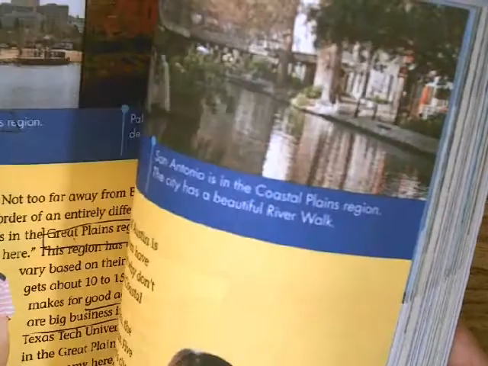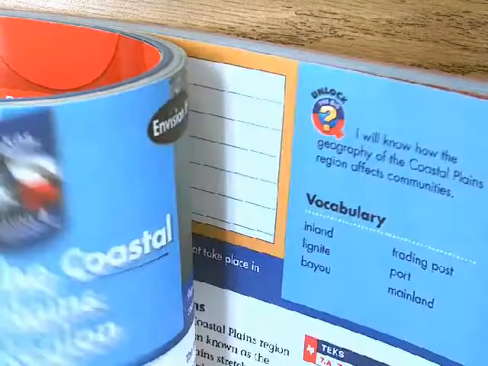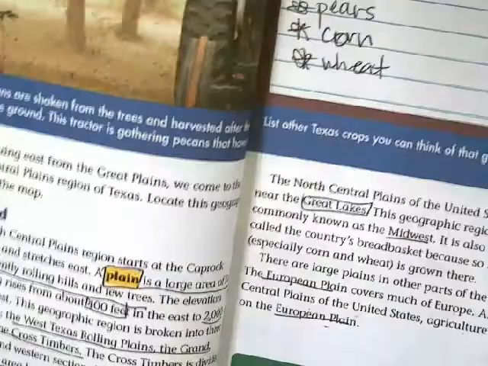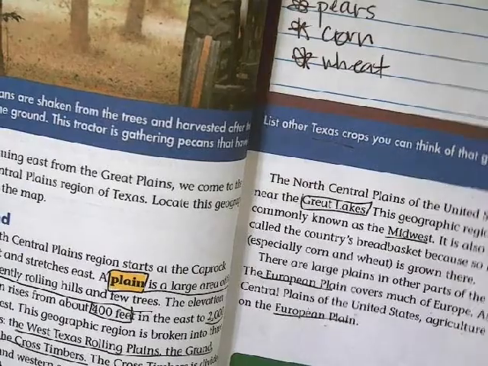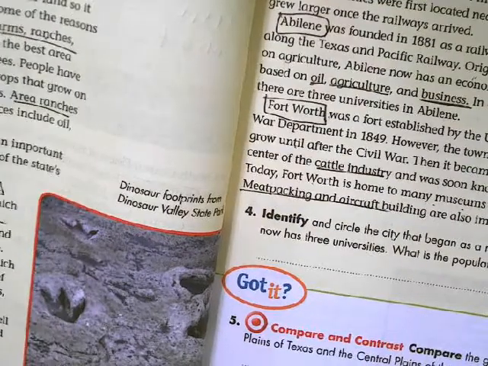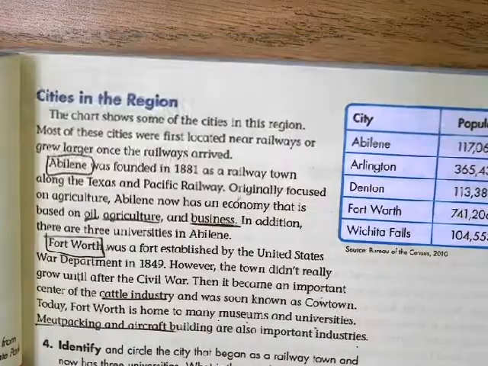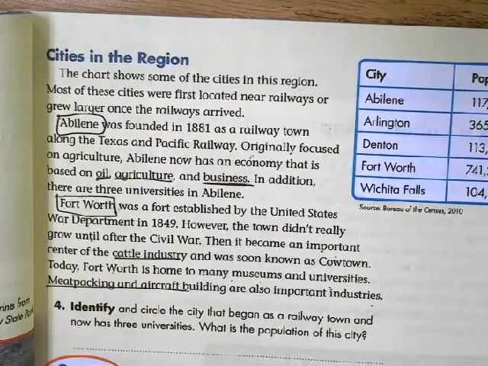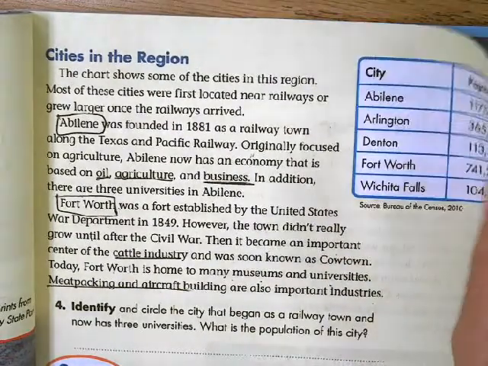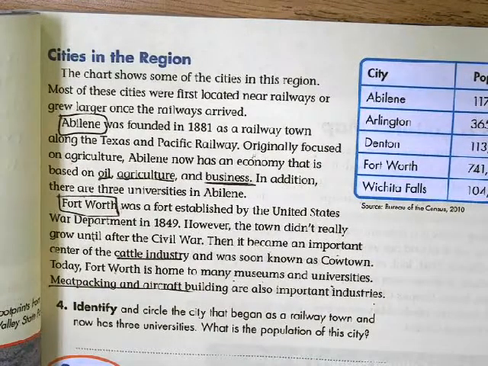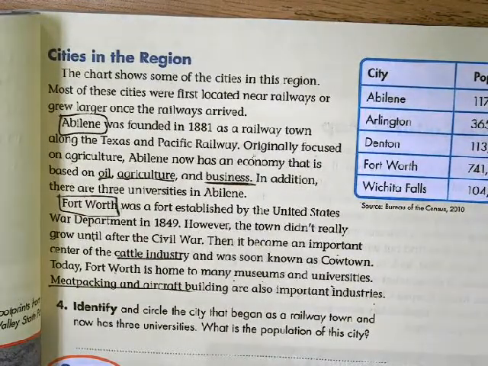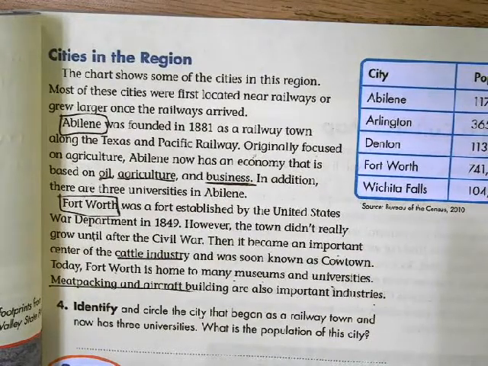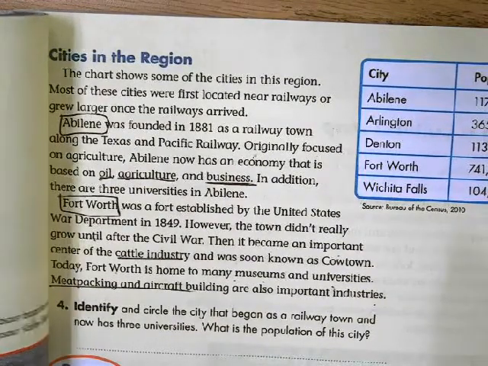Again, I'm thinking we're only going to test on one of the 2 regions that we were supposed to go over this week. We were supposed to go over the North Central Plains and the Coastal Plains, but we didn't get to do the Coastal Plains. So we did watch a video and we continued reading page 86 and page 87 in the My World book. If you have not done that, go ahead and read it. The video is posted on my Google Classroom for Social Studies, so you can go ahead and watch that as well. Other than that, I believe that was it for today.